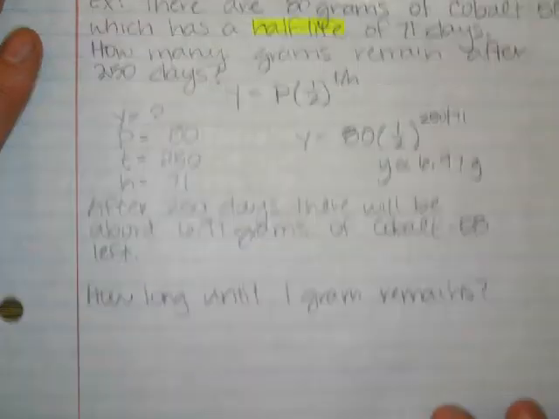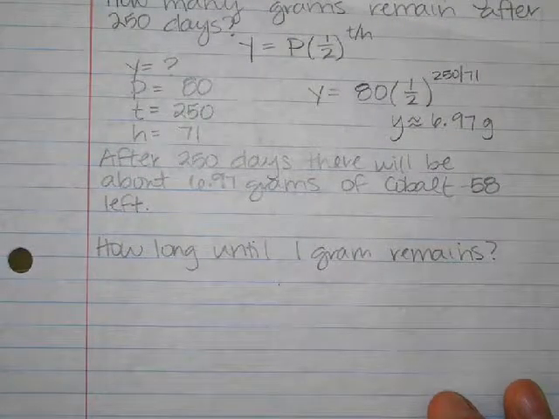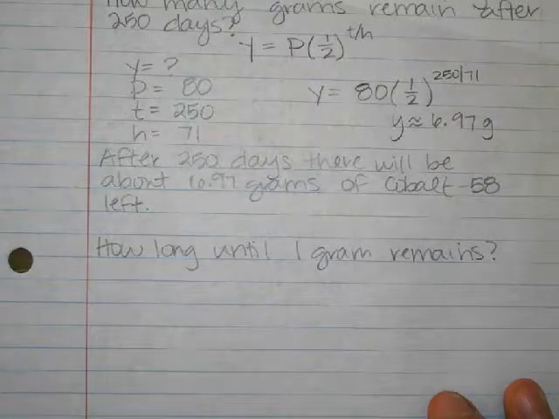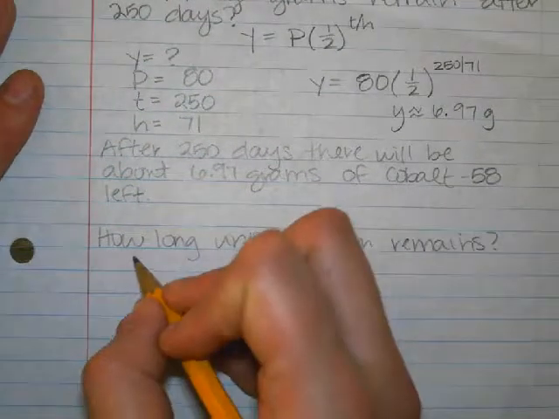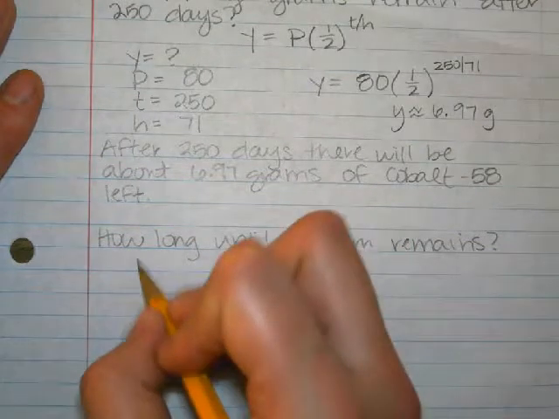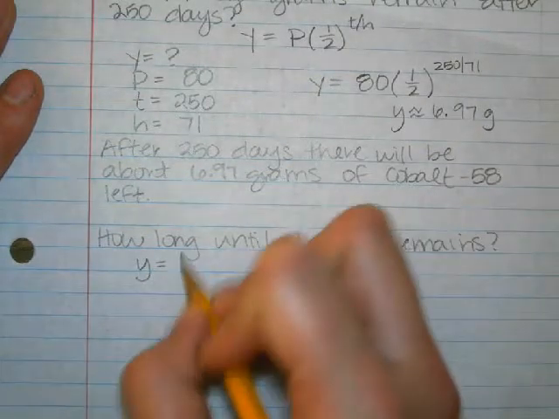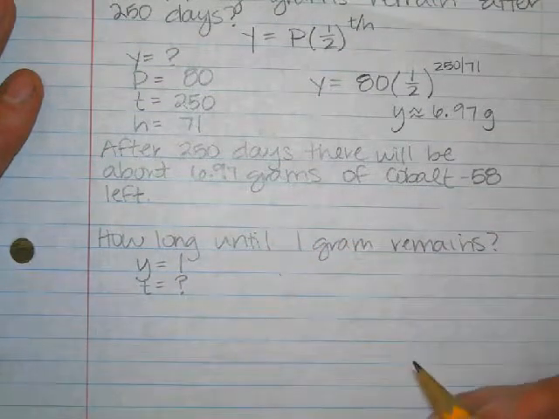So what makes that a math 3 question? Yeah, it's a time that we're solving for. That means we're going to have to use logs to get it. We learned how to do that in Math 3, so that's what makes it a more advanced question. So do we know what the y value is this time? Yes. What is it? 1. And we are solving for t. That's the new question mark.